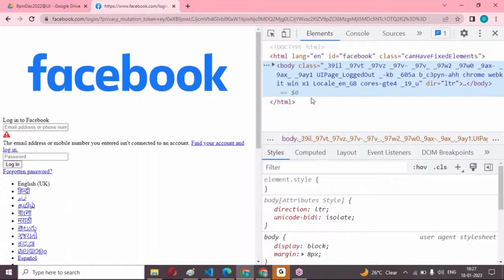CSS gives you the alignment part, HTML gives you the content of the web page. Every web page's standard code is doc type HTML, head and body. The head tag gives you alignment.